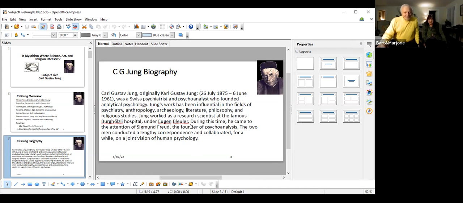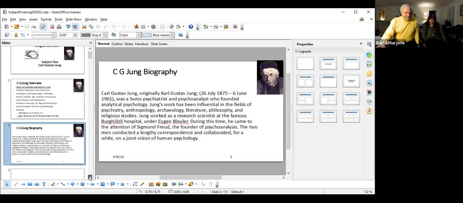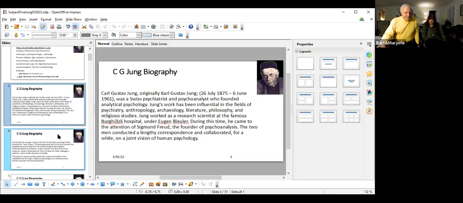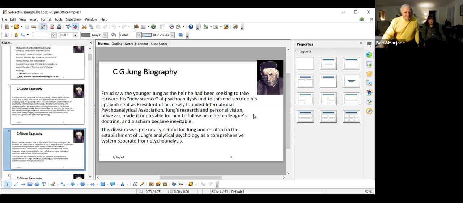Because of his clinical work, Jung attracted the attention of Sigmund Freud, who had his original school of psychoanalysis, and they had all kinds of correspondence and collaboration and so forth. But at the end of the day, Freud wanted Jung to be his successor, and Jung said that my views are taking me in a different direction. I don't think you're going down the right path. And so they split there, and it was a very painful split, but it was what happened.